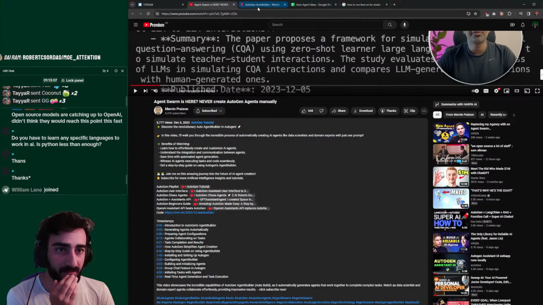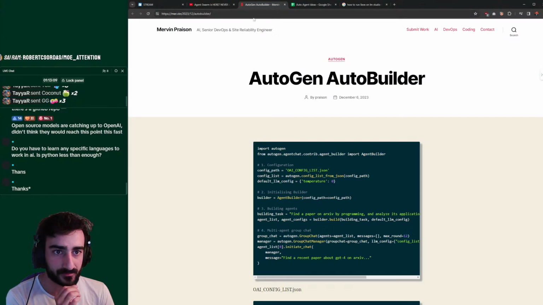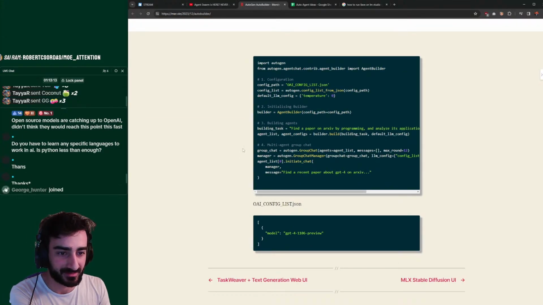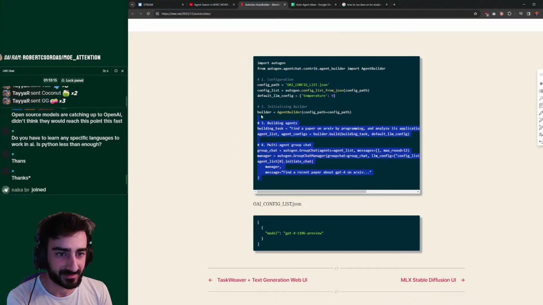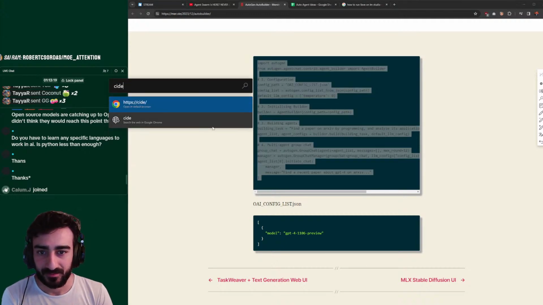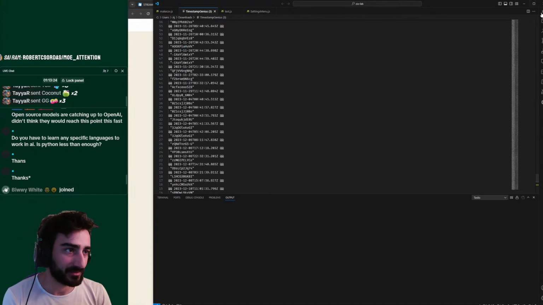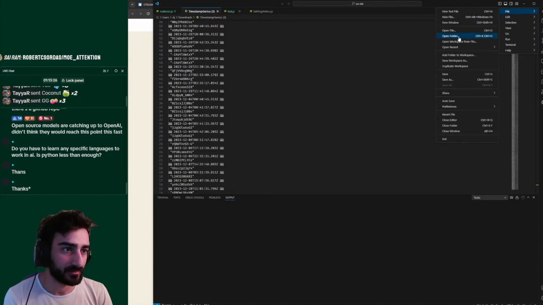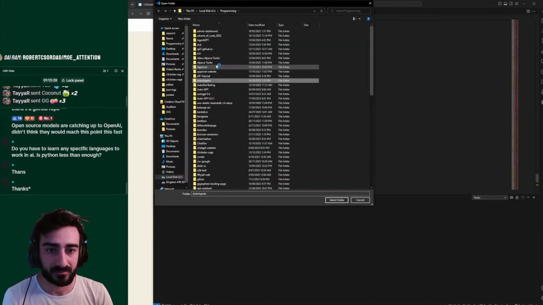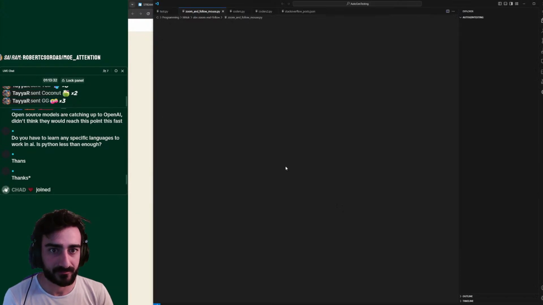Oh yeah, we were checking out Mervin's Autogen Auto Builder. I guess this is the code. This is it, just these lines. Let's bring up Visual Studio Code and give this a test, shall we? Do we have an Autogen testing folder here?